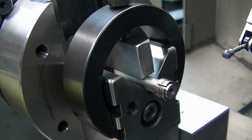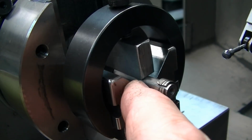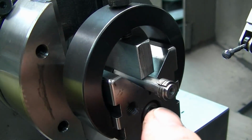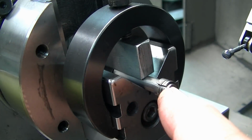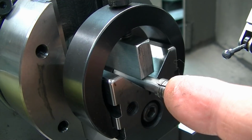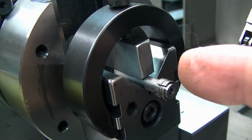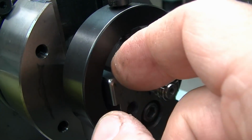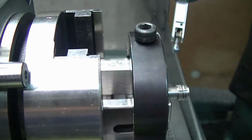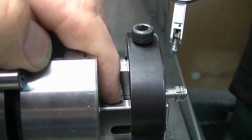One thing that is very important with V-block work is to realize that when you're clamping things, there's always distortion. It doesn't matter how lightly you clamp, whatever you're doing, things are moving. So one of the things you can do to help this V-block and this part actually run straight, such that this axis is parallel to the axis of rotation, is to use a very thick backup block so that you're putting a uniform linear pressure over the entire surface, and also such that it's actually touching with the length of the V-block. If we come up here and look at the V-block, we see that this is relieved in the back, and that's where the V stops down here.